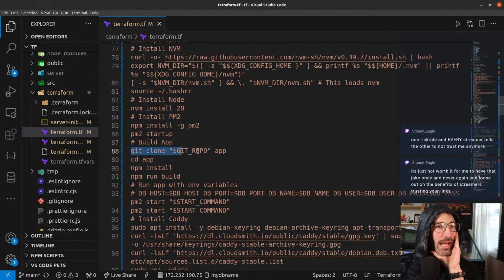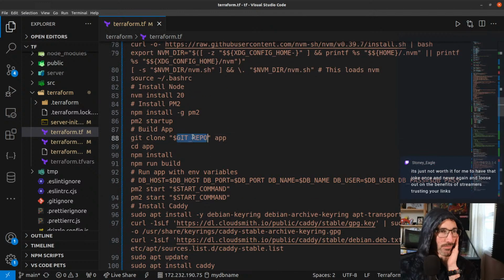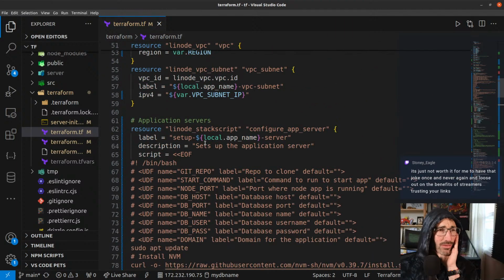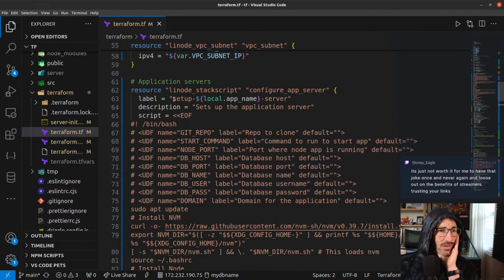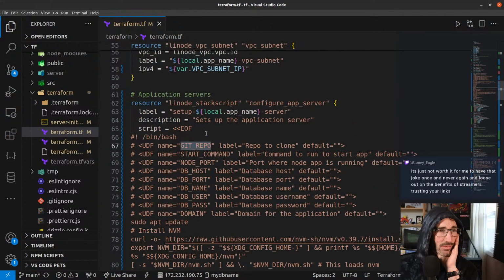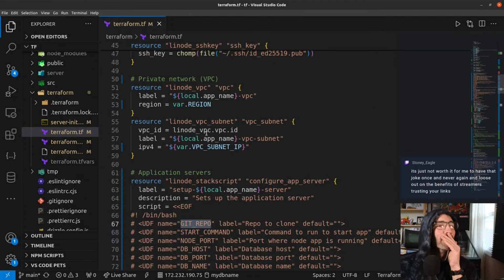It gets past this line and works fine with other variables like domain. And if I hard code it in, it's going to work fine, but I really don't want to. And the variables are passed in from here. Get repo. It is all spelled correctly. I know what the freaking problem is.